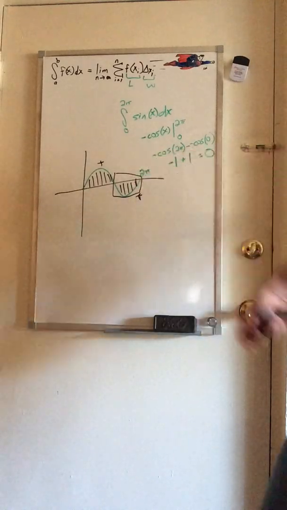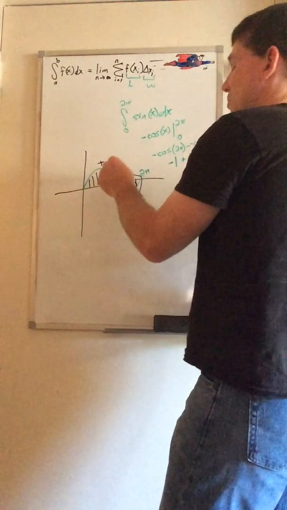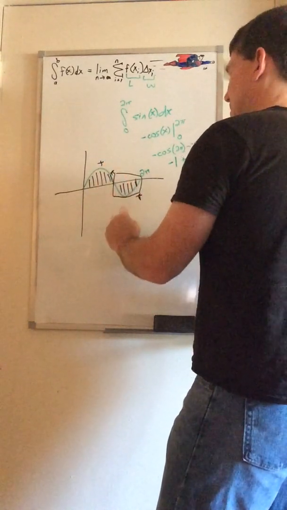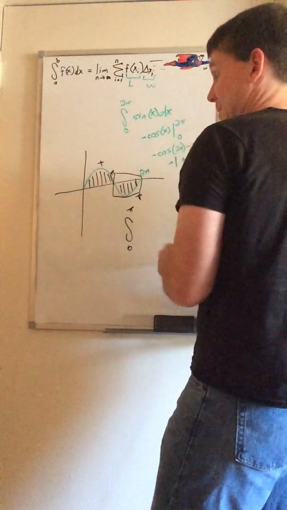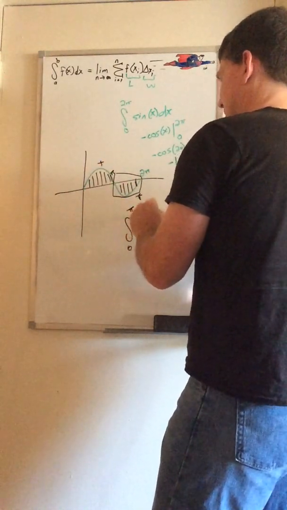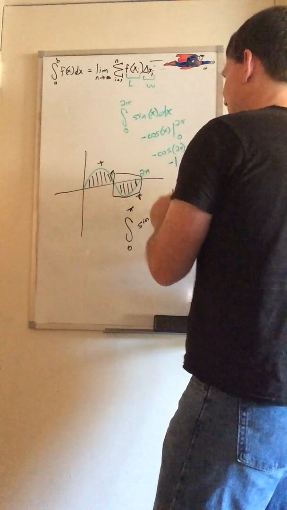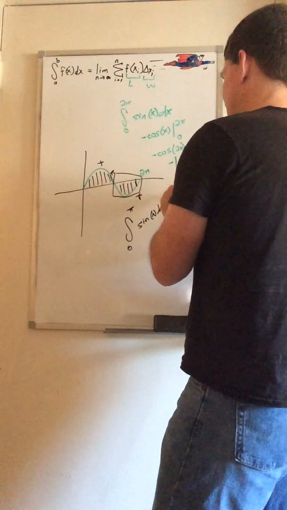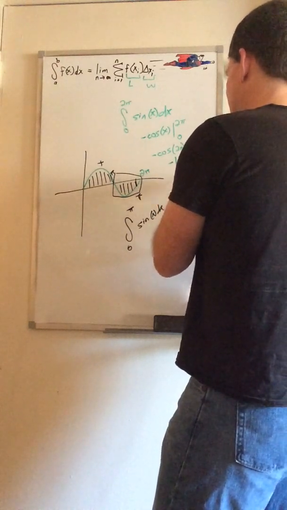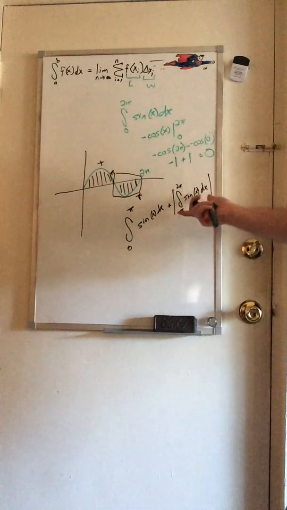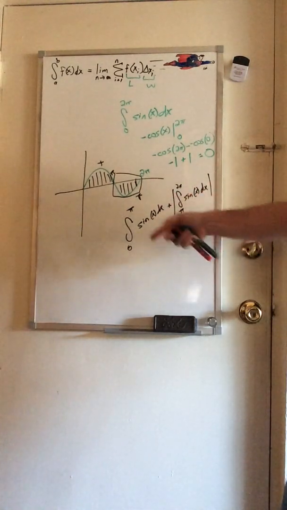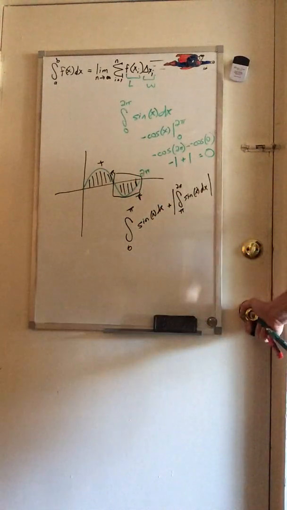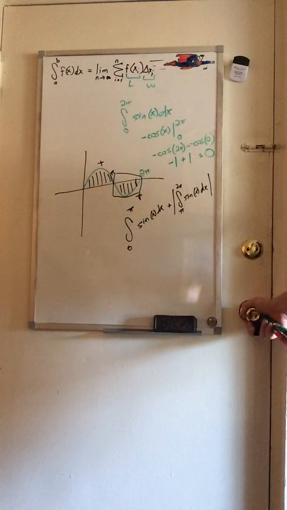Again, as we get to more complex things in this chapter, understanding how the problems are worded is important. For this one then, to find the area, we don't have to do it out, but we know that's x equal to pi. We would just integrate from 0 to pi, because that's always positive, sine x dx. Then I would add on the absolute value of the integral from pi to 2 pi of sine x dx. This will be negative. I take the absolute value as positive. And then I'll get this area plus that positive value of that area, which will give me the area between the curves.